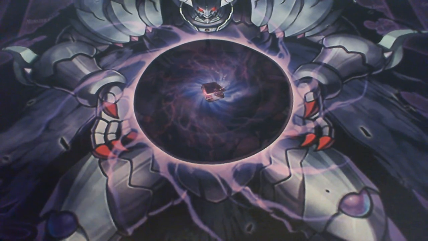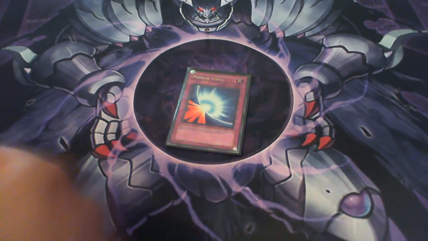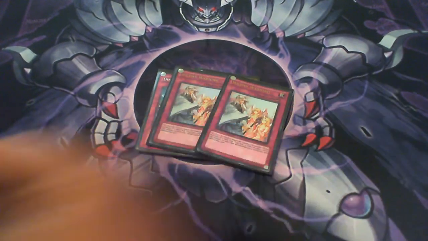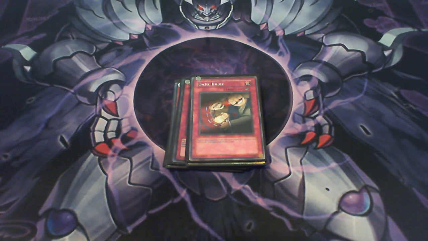Rule Oppression, obvious, you know, for the anti-meta aspect. Mirror Force, Torrential, 2 D Prisons, just standard removal, 2 Solemn Warnings, 1 Solemn Judgment, and 1 Dark Bribe. And the reason I played Dark Bribe over 7 Tools, well, for the obvious, I mean, Dark Bribe can negate spells and traps as opposed to 7 Tools only negating traps.